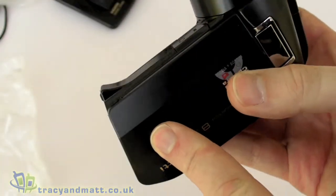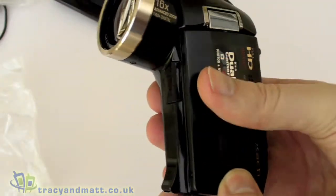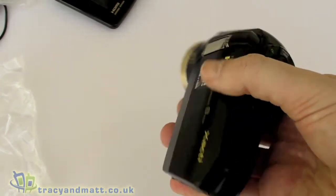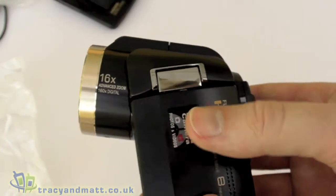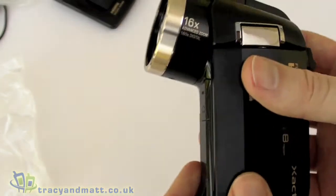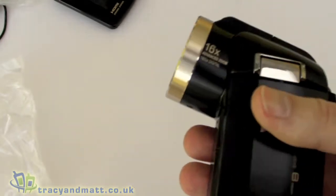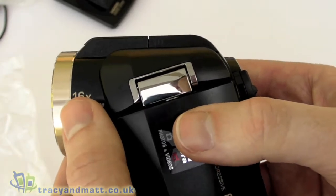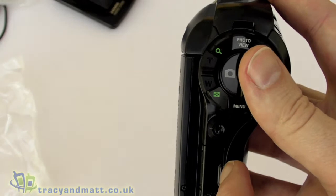Unfortunately, you can't connect up HDMI or USB to the camera itself without the docking station, which is possibly a little bit of a drawback. But obviously you can take the memory card out and you can use it with the card reader. That's all good. Lithium-ion battery is obviously included. As I say, when you're recording stills, you've only got the 10 times optical zoom, but that's no great loss. Resolution is a full 8.1 megapixels. Records as JPEG. ISO sensitivity is 50 to 3200 ISO, and as I say, SDHC up to 32 gig.